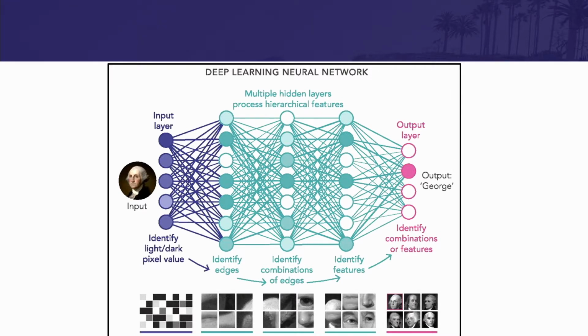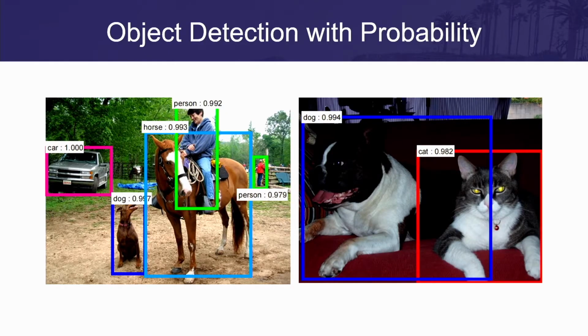So if you have a trained model for some other aspect of endoscopy, you can dramatically accelerate a new model using transfer learning. And when it works, you can use object detection with high probability. These are examples where they're telling you the probability of identifying a cat, dog, person, horse, dog. One problem with this, though: if you look very closely on the left, you'll see what's identified as a car with very high probability is actually a pickup truck.